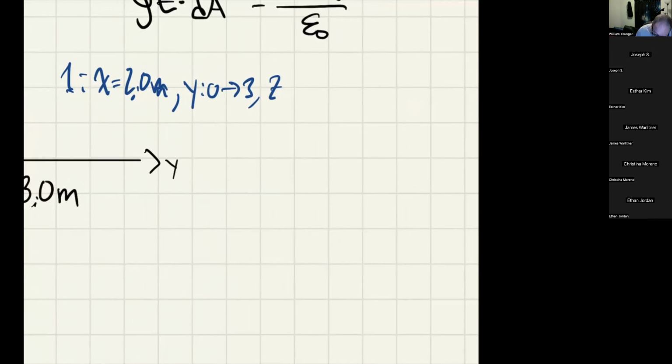Make this a little smaller too, and that'll help. Okay, so Z goes from 0 to 1. And now dA sub 1 is actually going to be 1.0 meters, because that's how tall it is, times dy. I am integrating, oh, it's dy, not dx, sorry about that. And that points in the i hat direction.